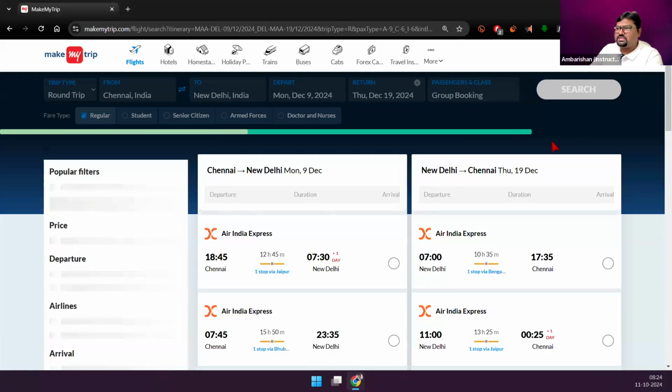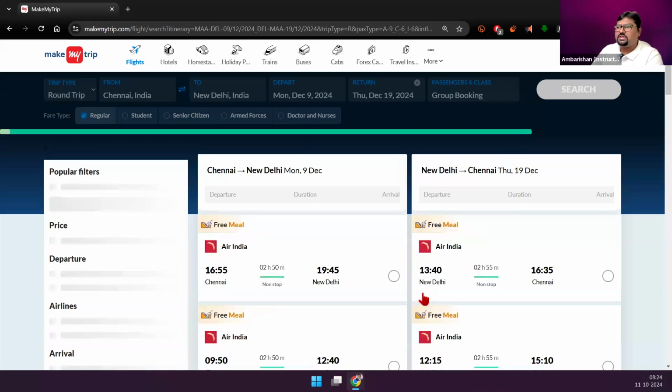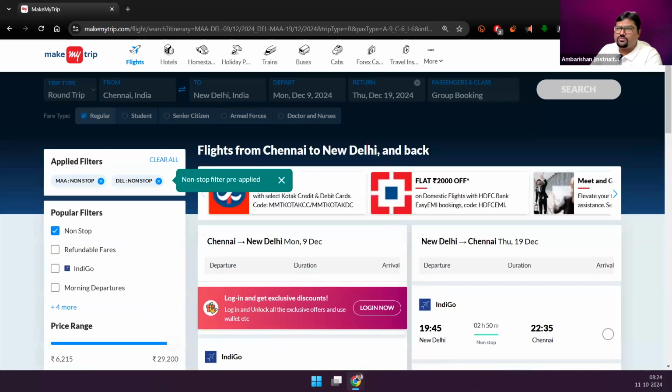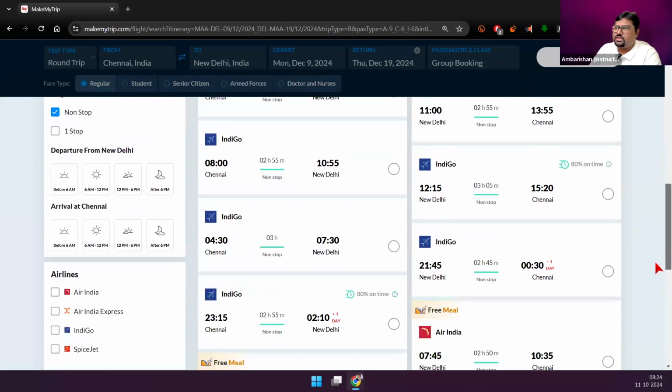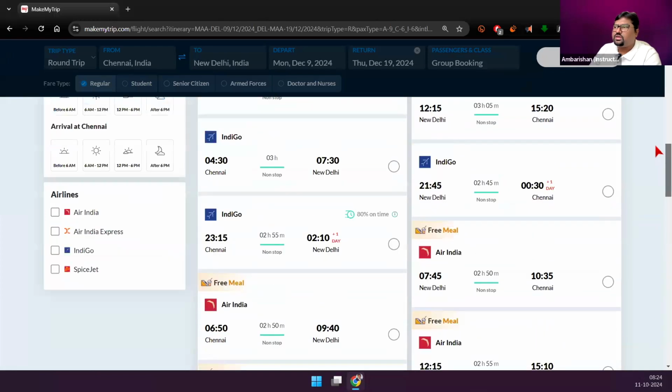It's not done yet, it's still doing its thing. There are some results obtained, but it's still not complete. It's looking for those details. It is trying to fetch the data. The query was not processed completely. It gave you some results, but not the complete results. And then we have the list of flights that we want to fly. So this is how things are working here.